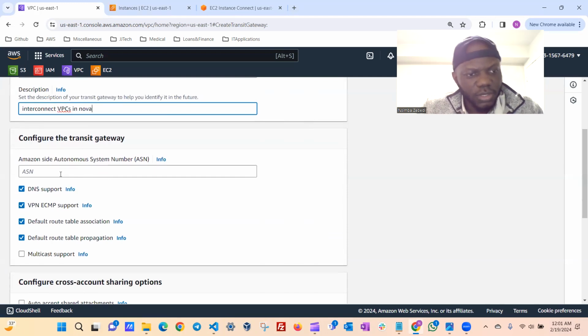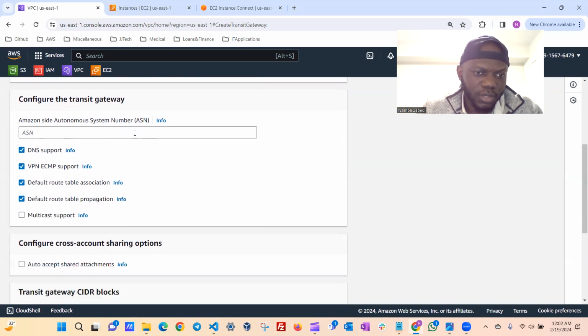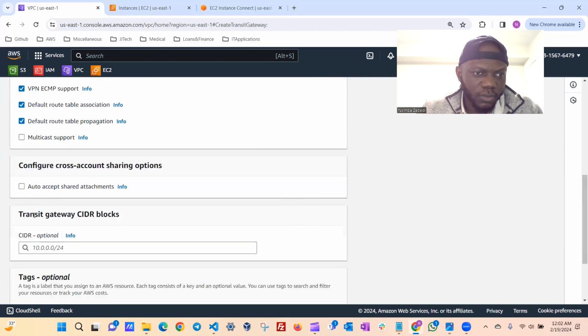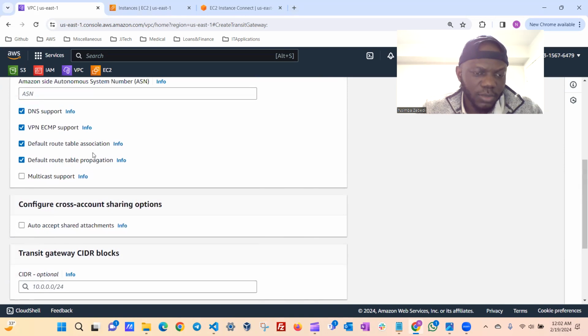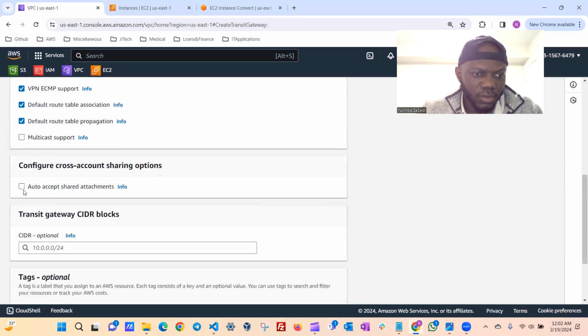Next we need our ASN. I'm not going to put any numbers, so it will give us a number automatically. I'm just going to leave it empty; Amazon will give us something. DNS support, yes. I'm going to leave everything as default: default route table association, propagation, yes.